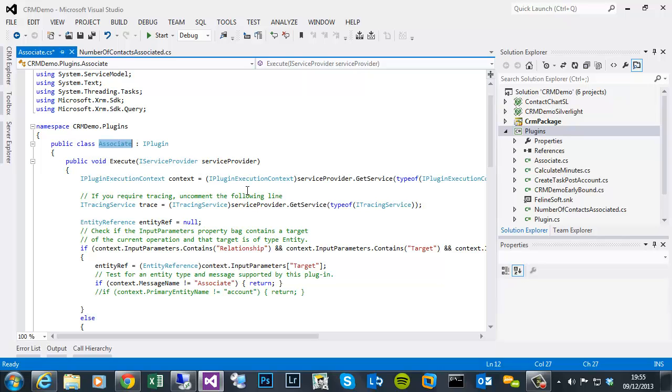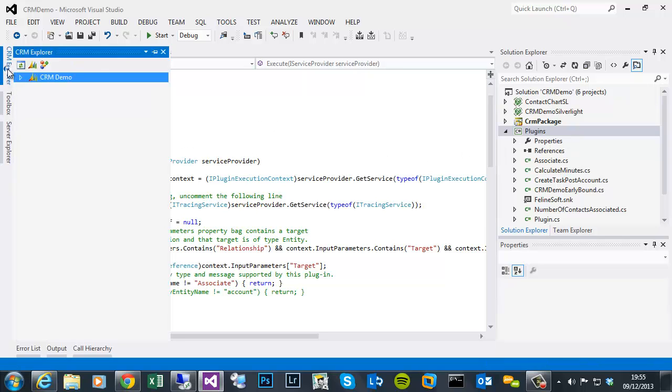The reason for that is that the associate message differs from a lot of the other message types in that it doesn't have a target entity. It will trigger for any association, and also the developer toolkit doesn't actually support it. What I mean by that is if I expand my CRM Explorer and expand my organization and plugin assemblies, we can see my plugins project and assembly that's deployed to the platform.